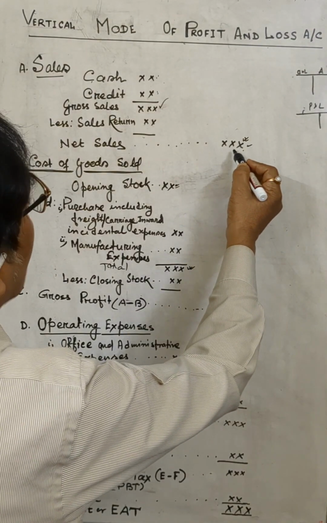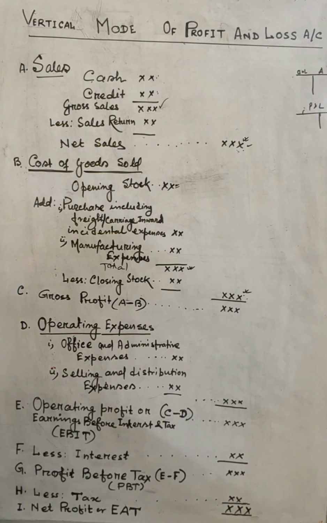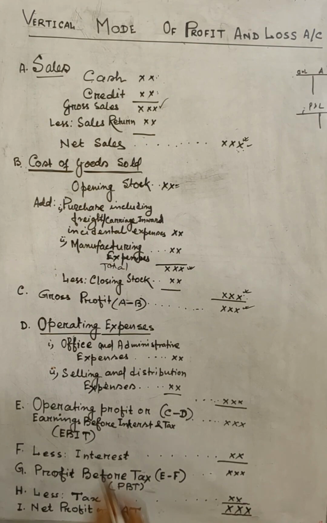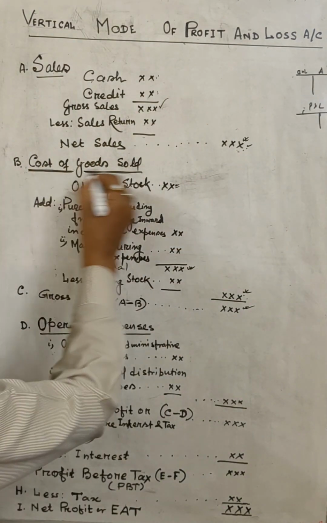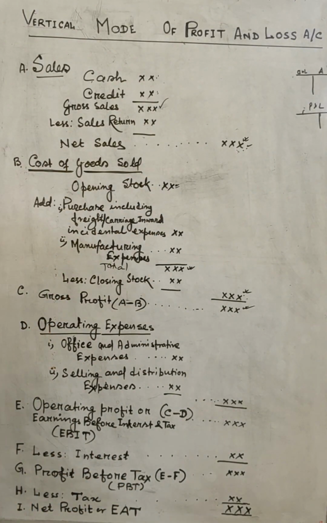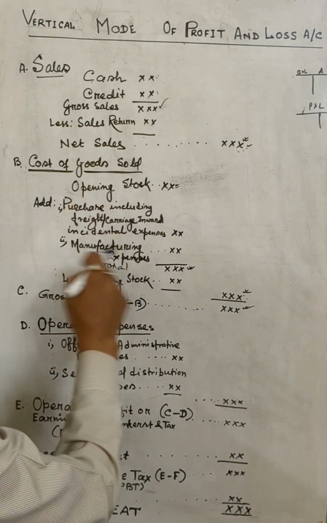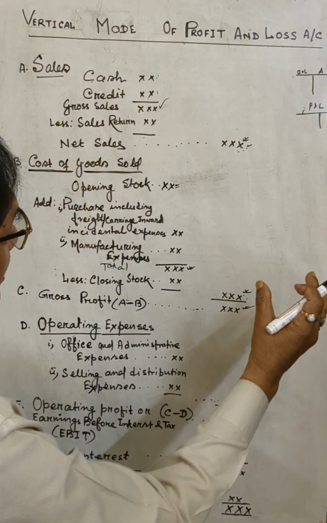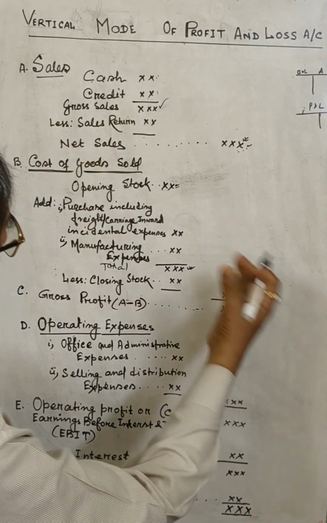Now, if you subtract from the net sales figure this cost of goods sold, the difference is called gross profit. Here it is written A minus B: A means the net sales, B means the cost of goods sold. The cost incurred is for what you have sold, directly related to the product, not indirect cost. No indirect cost will come here. You can identify this cost with the product, like direct material, direct labor, and any power or fuel used.